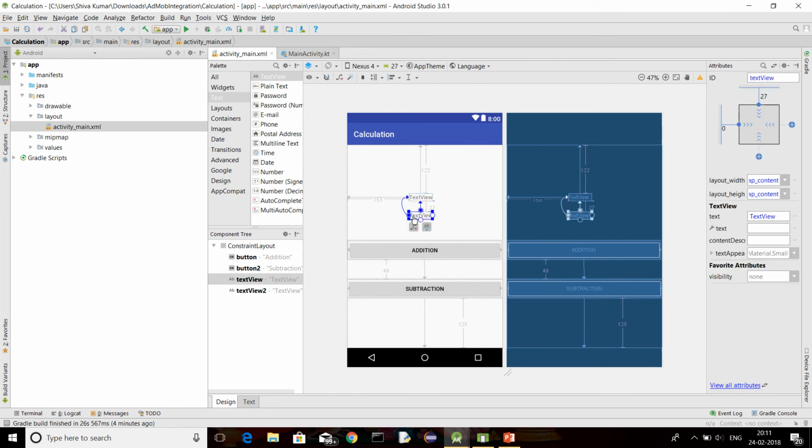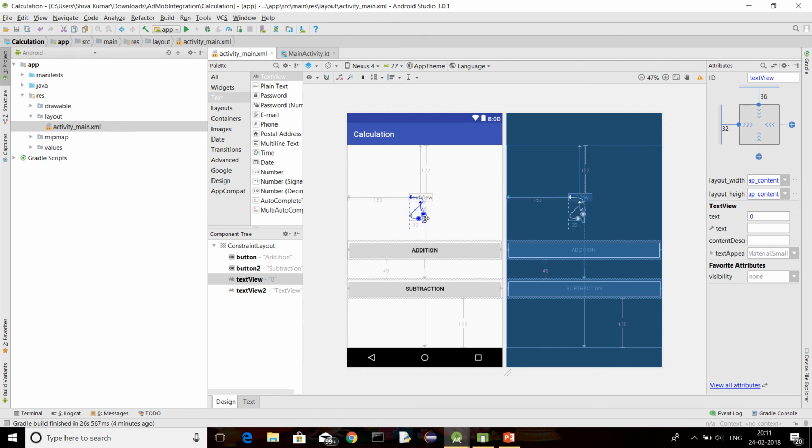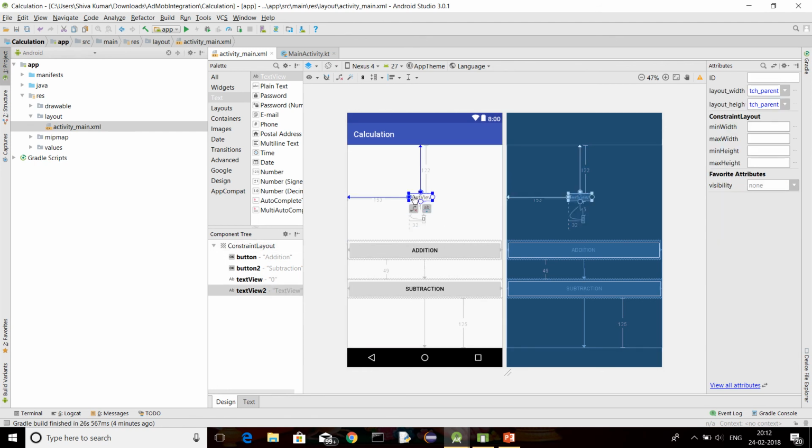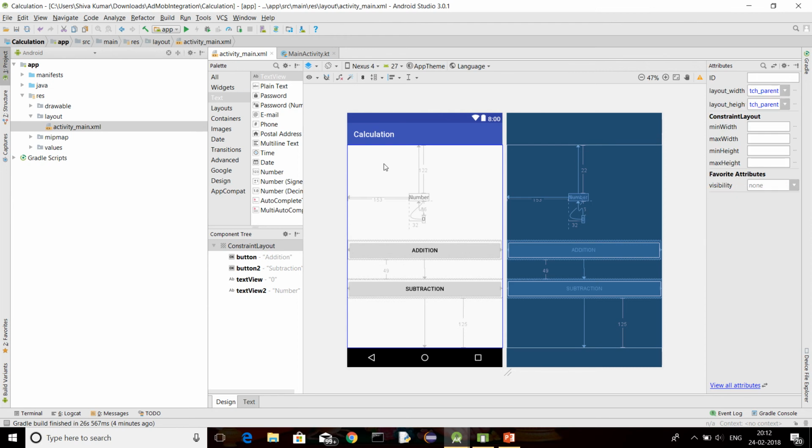So change this as 0. You can change that thing to a side center. So this is going to indicate our number. We can even increase the size of these things that are visible in this layout, and you can even color them.